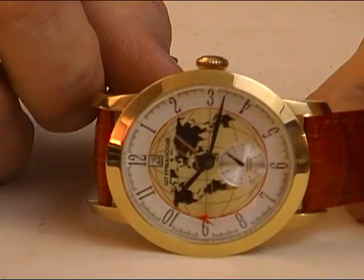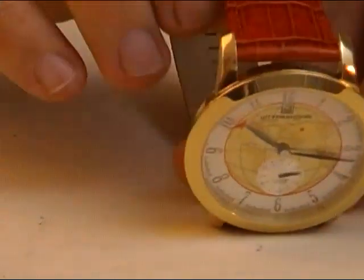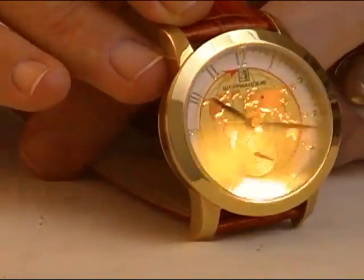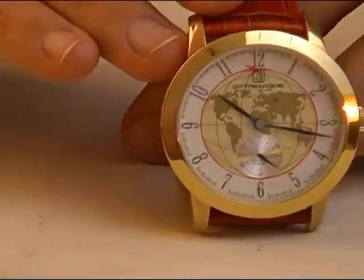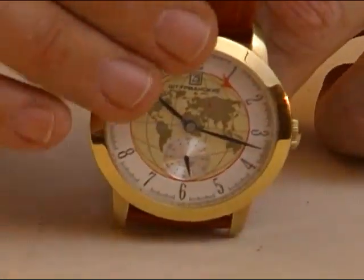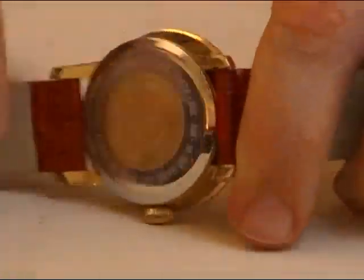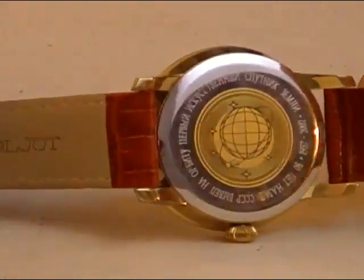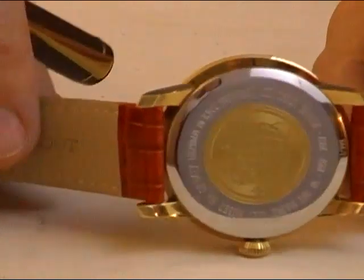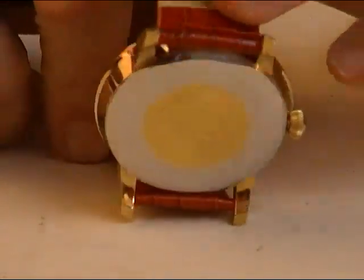The coupon code is only good for seven days from the date the show is posted on YouTube. You do have a little time since this isn't live TV, but once the seven days is over, that coupon code is going to expire. Now, the strap on this watch is a 22 millimeter. This is a numbered limited edition, as is most of the Russian watches we represent. I love this little medallion on the back representing the Sputnik. As far as I know, this is the only official Russian watch built to commemorate the Sputnik.